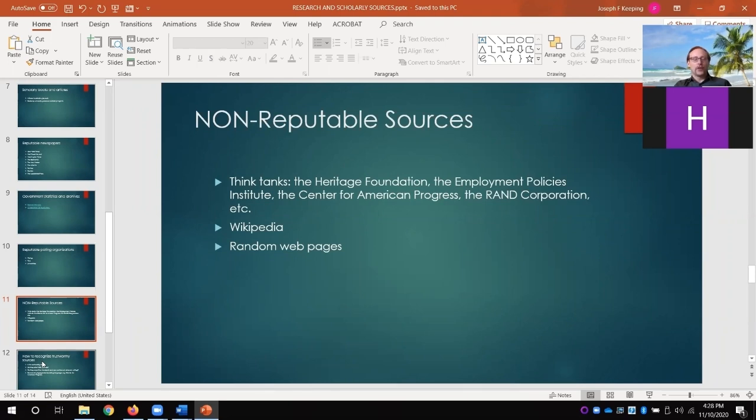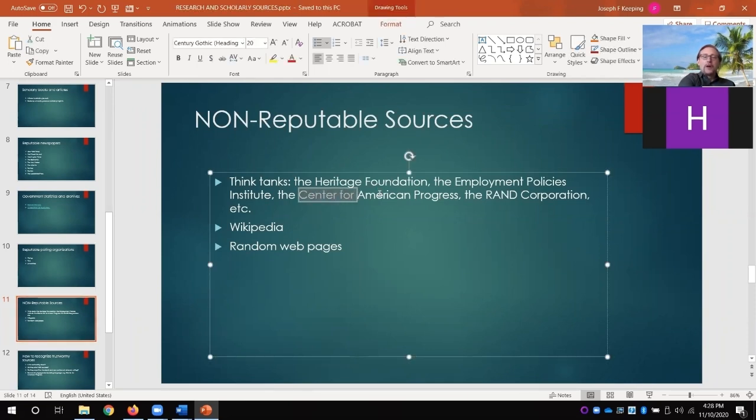One good way of recognizing think tanks and other non-authoritative sources is to look at the names. Like, let me see. Heritage Foundation doesn't really tell you anything. What about the Center for American Progress? Well, that sounds like a good thing, right? Like we all like progress. So the name itself is already telling you that there's some sort of bias here. So that is one way that you can recognize politically biased think tanks, but just don't rely on think tanks at all. Rely upon universities and newspapers and sources that we know are authoritative.